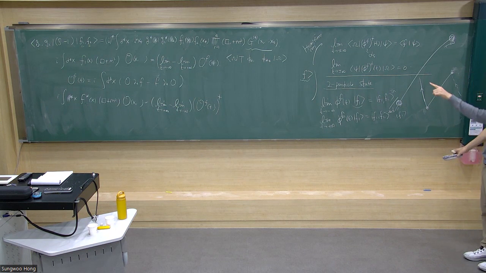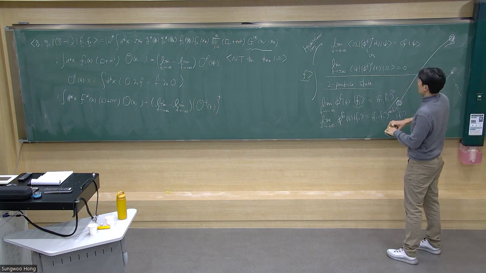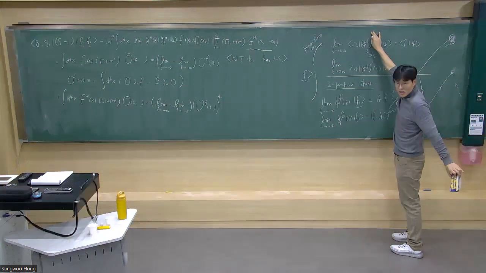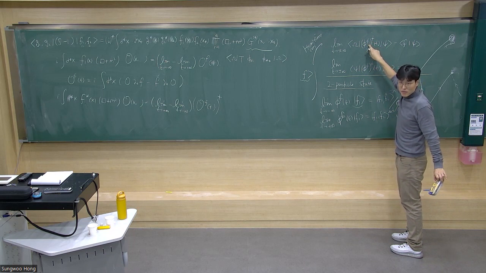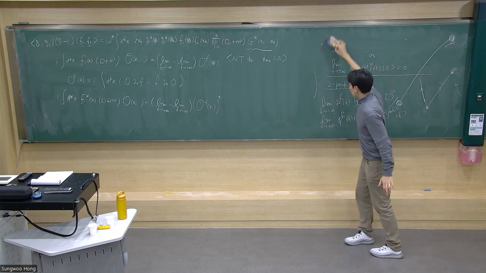Questions so far before I now do the last part of the practice exercise? Okay, so let's do it. Recall that phi to the F is like a creation operator for the asymptotic state, and the Hermitian conjugate of that is the annihilation operator. Okay, so remember that. With that, let's move on.